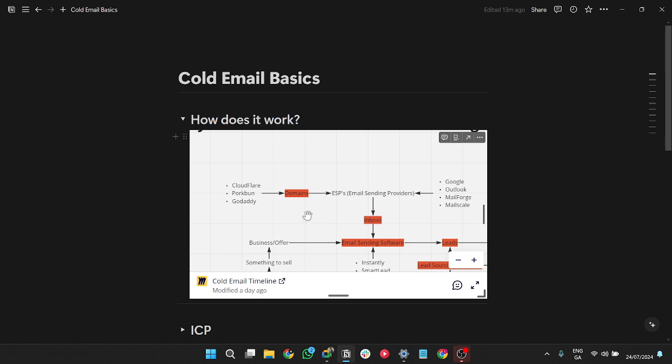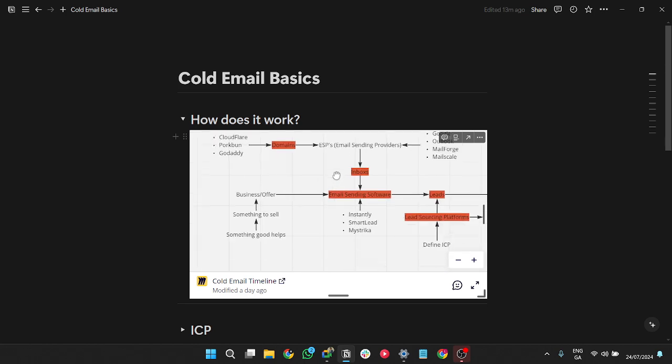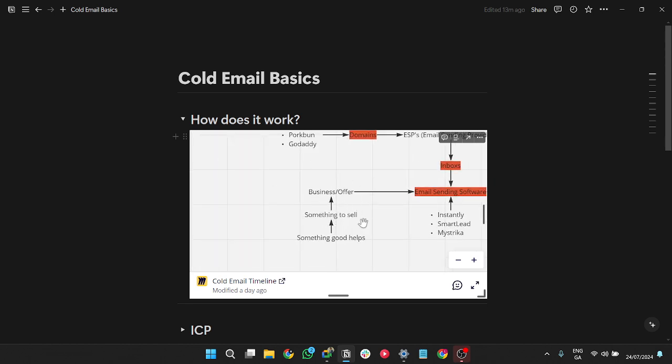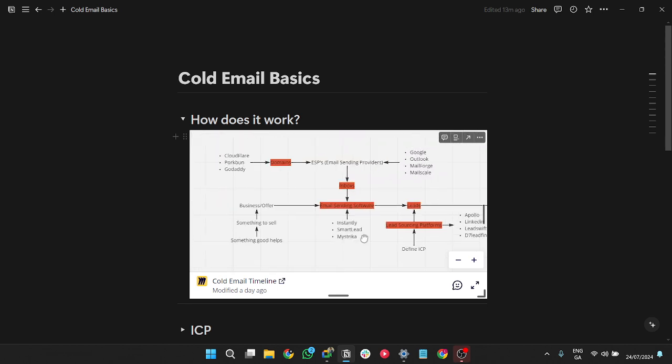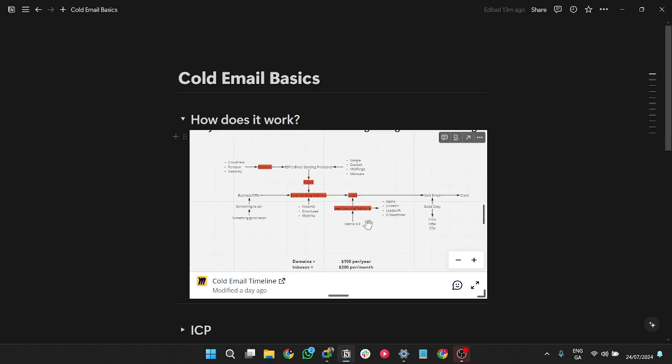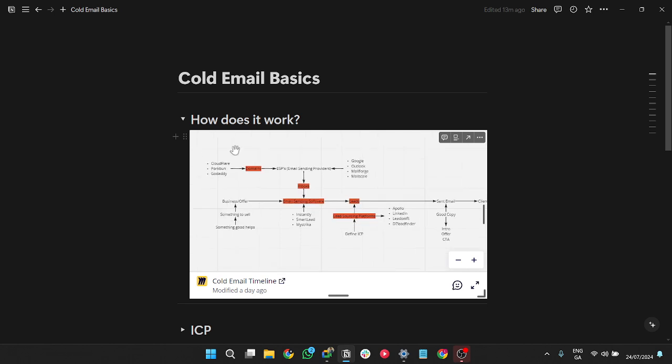Basically, these can get quite expensive depending on what you're looking at. And then you buy the domains from Cloudflare, Forkpoint, GoDaddy. That's generally the working backwards of it. Then you have to have the business offer you something to sell, and that's you guys. Do you have any questions on that, or do you have a pretty good idea? No, I think that's okay. Yeah, you've laid it out nicely there.